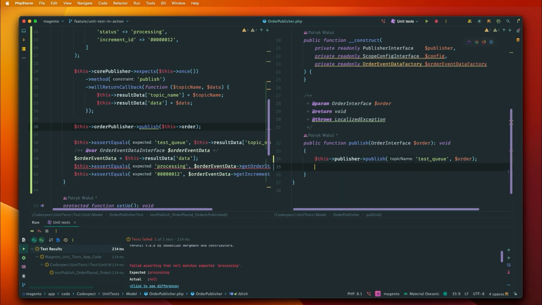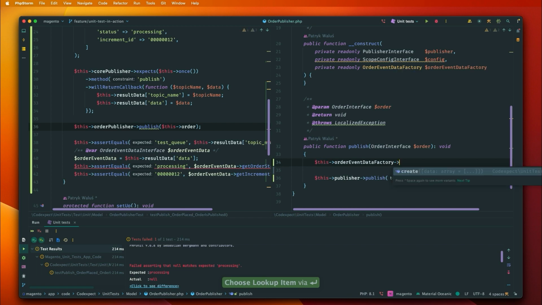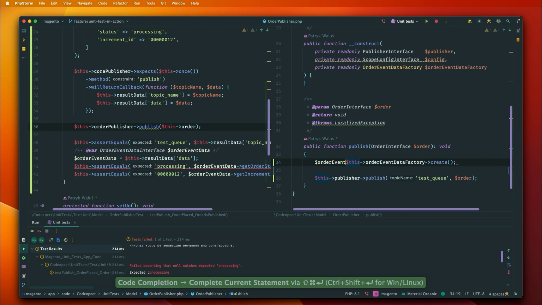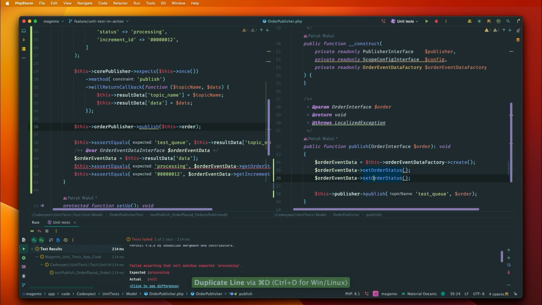Okay, so we need to create order event data. So let's just do it. This order event data, it's a factory, so it has a method create order event data, right? And we can set order status and set order increment ID.